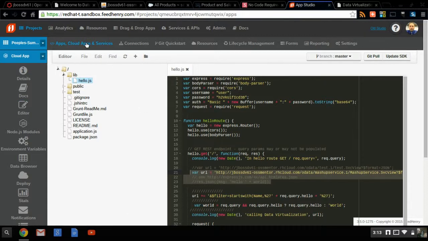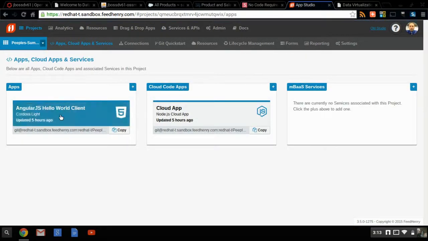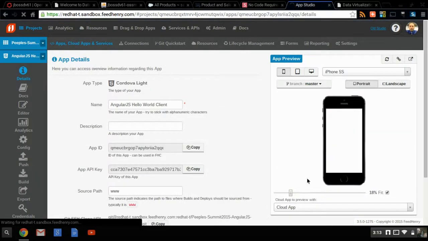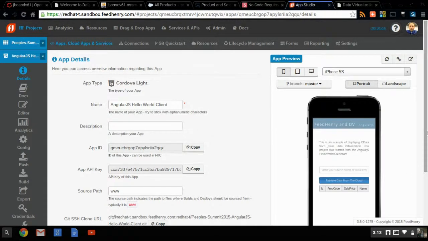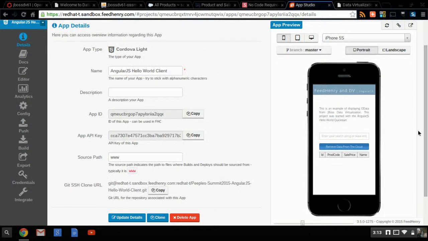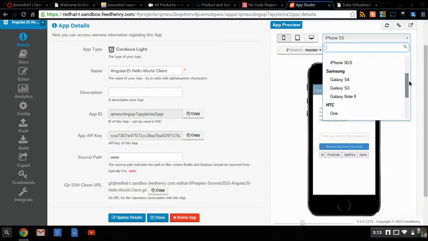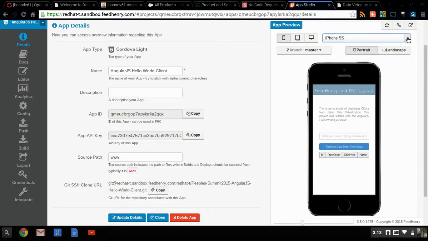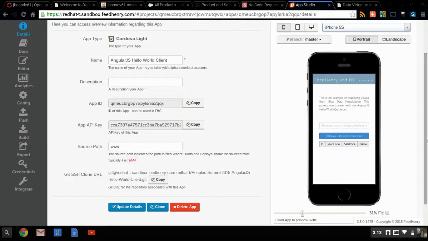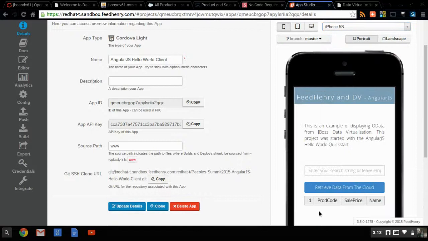If I jump back up here and go to my client, it has a nice preview for our iPhone and other devices that are listed up here, such as our Galaxy, Nokia, our Nexus, etc. We're just going to look at the iPhone 5, and we're going to make it a little bit larger.